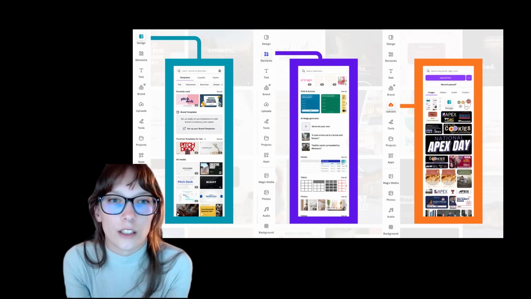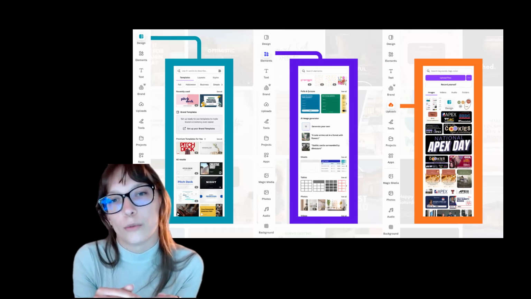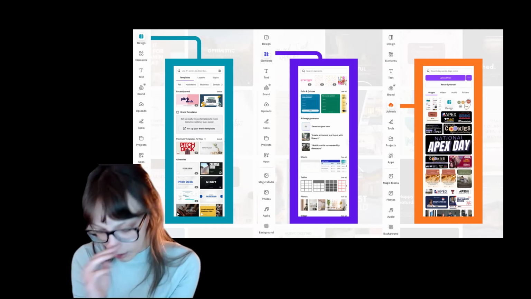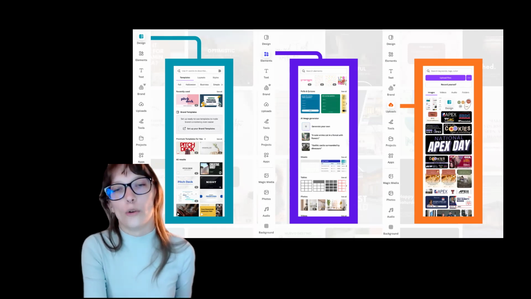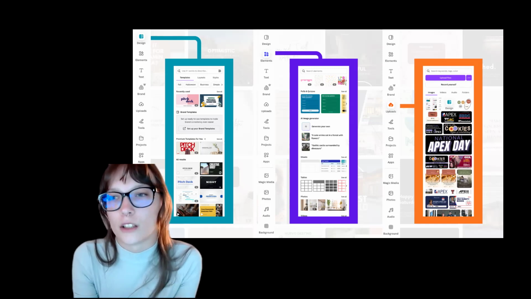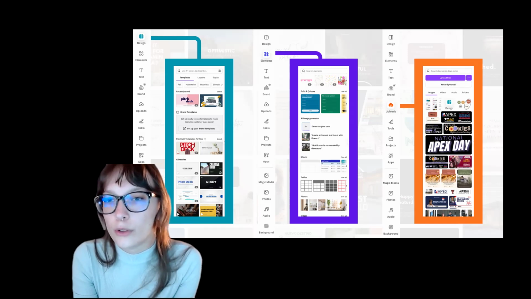And then over here in the center, we have the Elements tab where you will find graphics that you can use. They have stock photos if you do not have any available to you. I recommend using your own photos, but if you do not have them, they are here for you to fall back on. You will also find shapes, circles, squares, anything that you can put together to make your own graphic as well. And another thing that you will likely be using regularly is the Uploads tab.